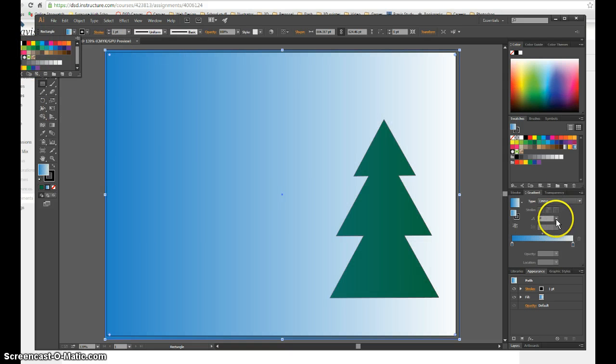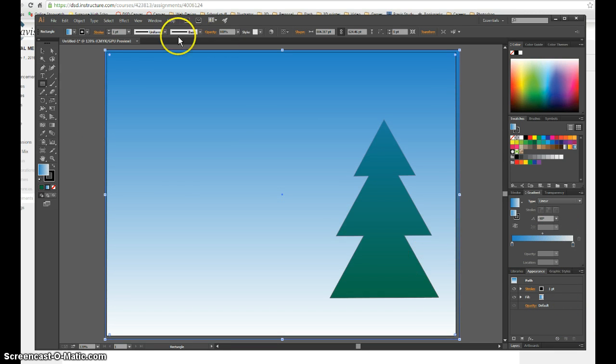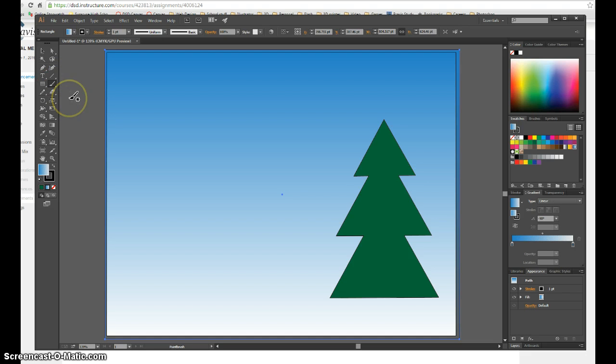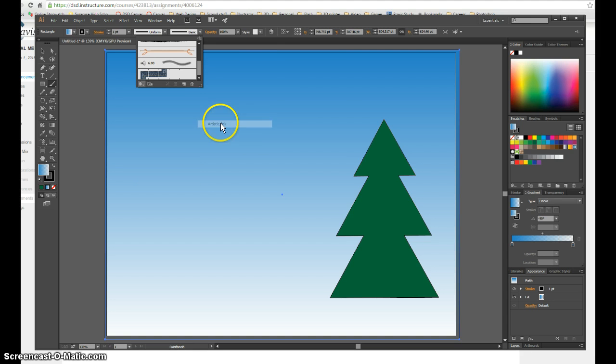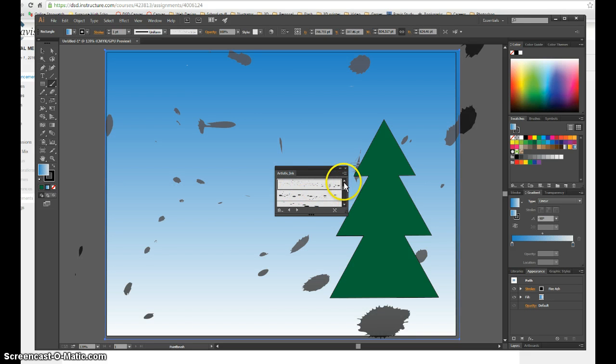Remember, in your gradients you can change the direction. So I'll say 90 degrees or -90 if I want it to go the other way. And then I'll right click arrange and send to back. Okay, so now let's say I want to do snow and I want to make a pattern out of that snow. So I'll take my paintbrush and then I have these different brushes. If I come here, there's a couple here. I'm going to try the artistic and I'll try ink and see what comes up with that one. Yeah, I'm liking this. Okay, so we've got these kind of ones that almost are going to look snowish.